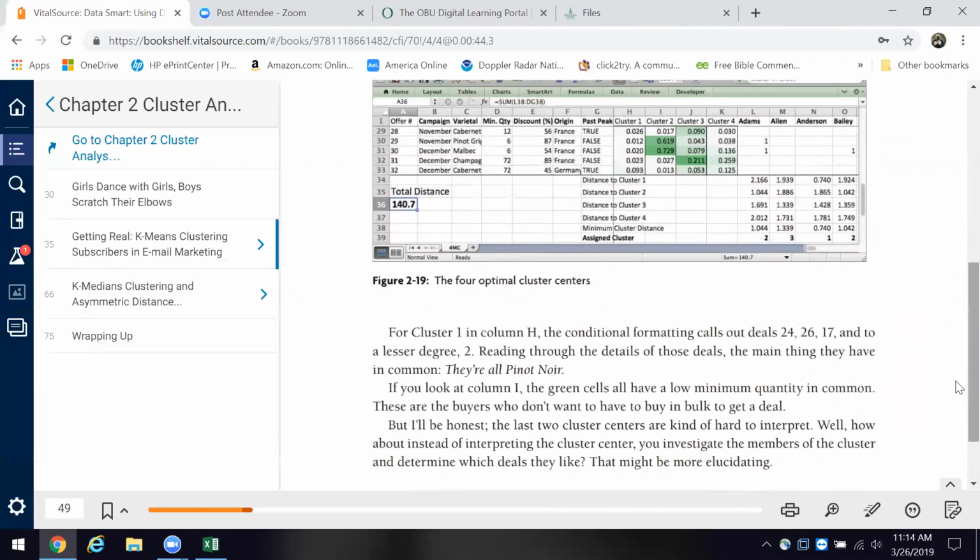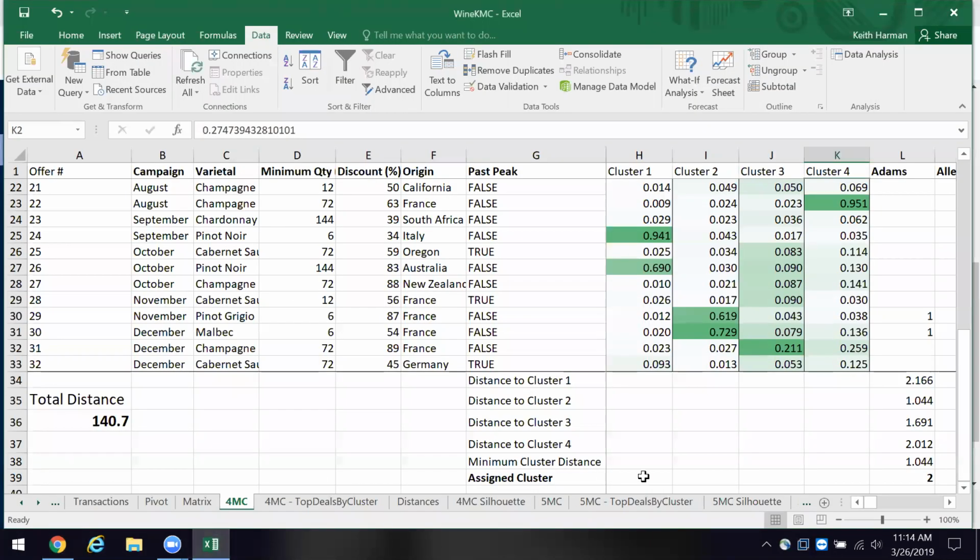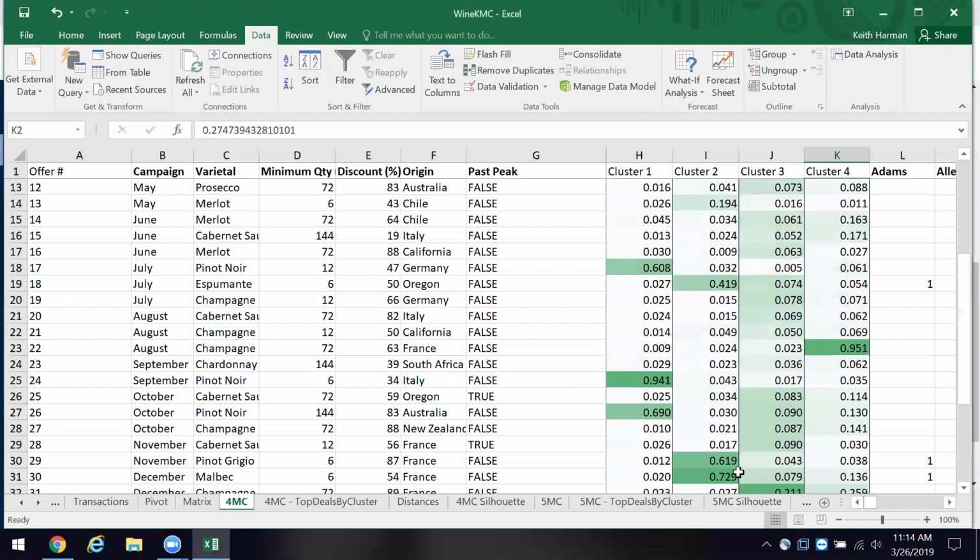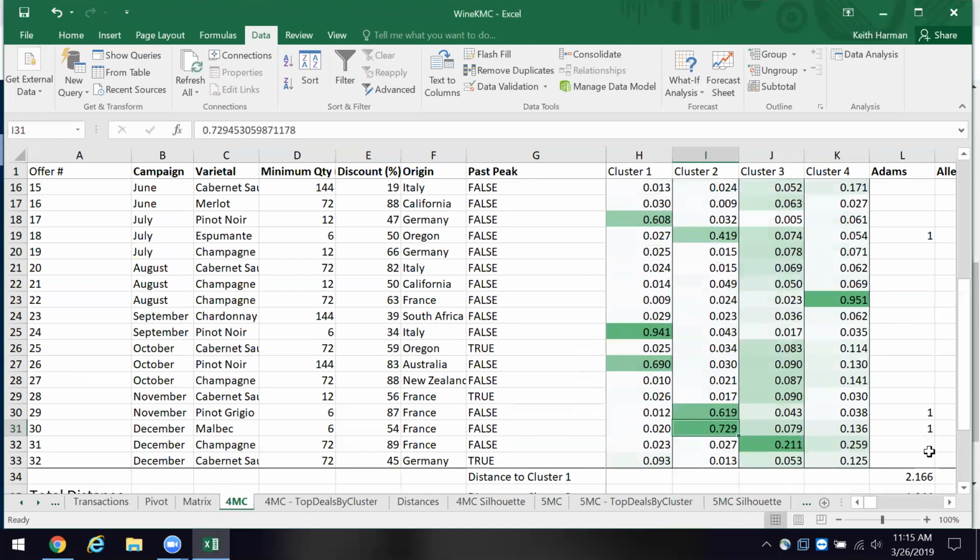And one of the things he notes is that they're all Noir, and we'll look at the highest value here. A Pinot. And again, here's a Pinot. Actually, this is higher.